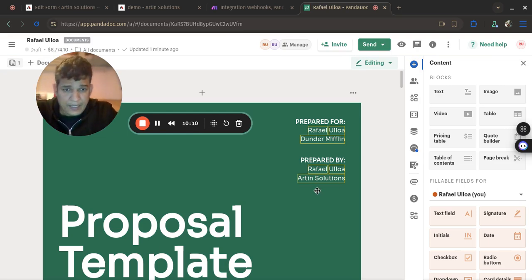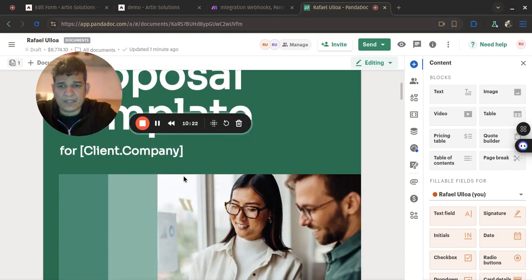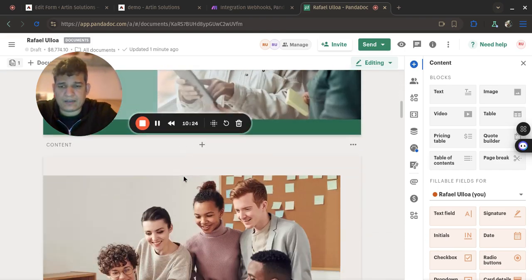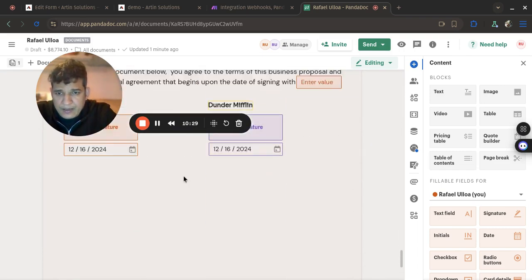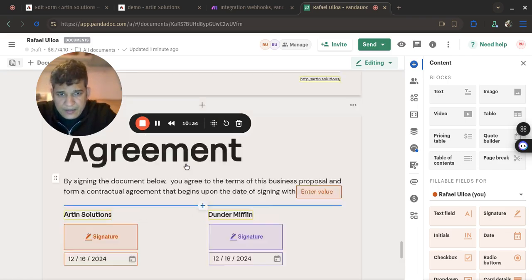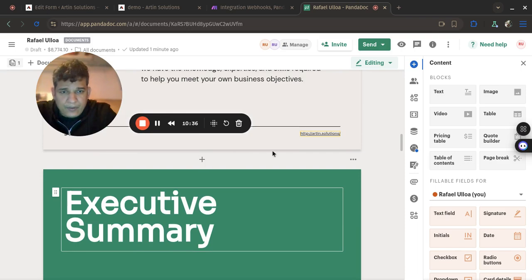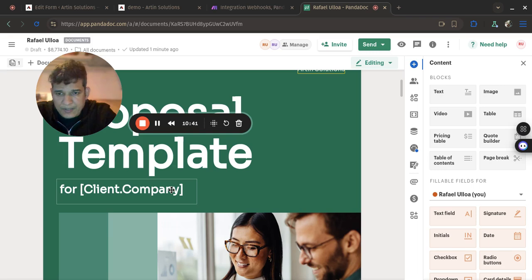But we're looking at the document, and you can see, in fact, my name and the fictional company has been filled in as the client, and then my name and my current company as the seller or sender. And then we can see that the values have been added in. And here are the two companies, and here is today's date. There's the company website at the bottom. Okay, this one is to be filled in, but that one can be edited.